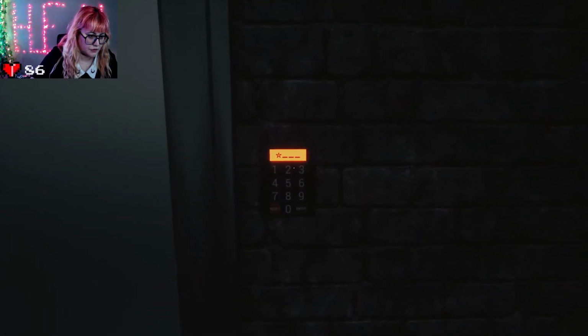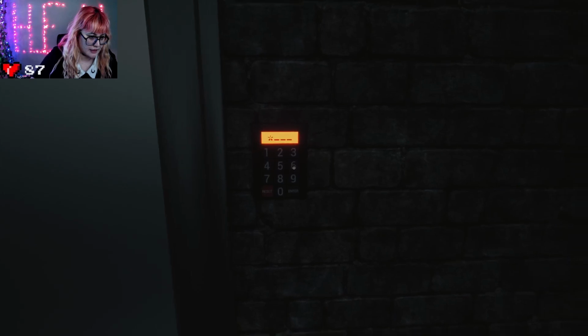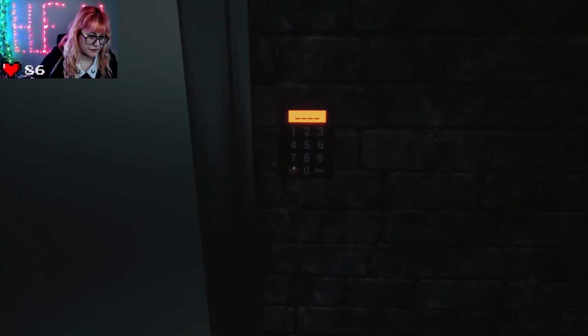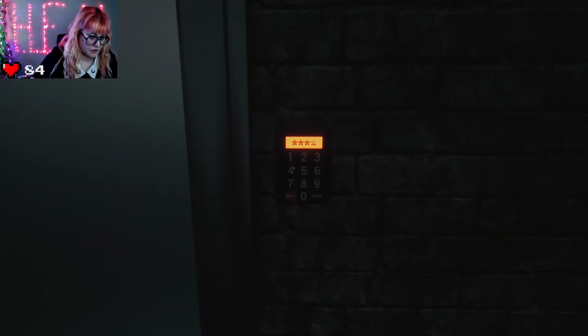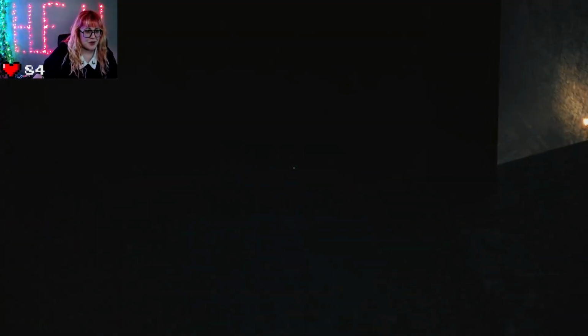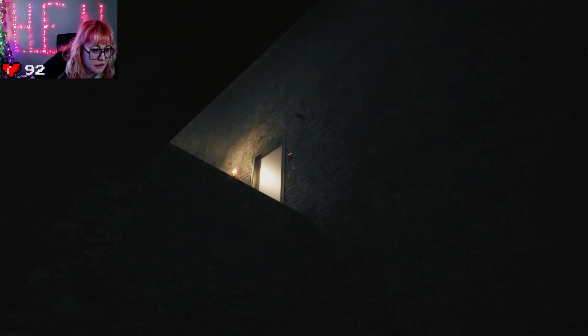One. Two. Whoops. Six. Six. Six. Enter. One. Two. Three. Four. Enter. No. Okay. I have no idea. Can I see something up there, maybe? No.